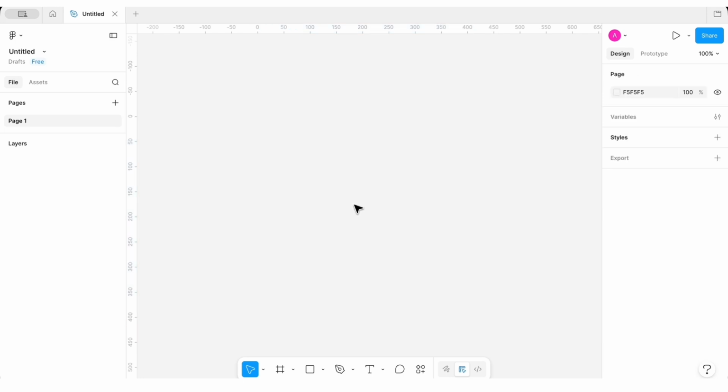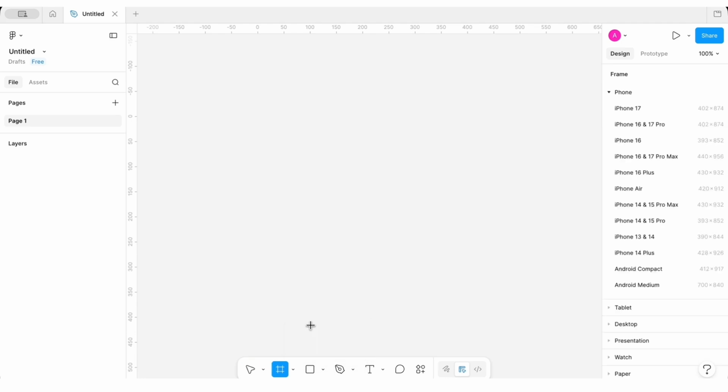Select the frame option again from the toolbar. In the panel that opens on the right, expand the phone category to see options like iPhone 14 and 15 Pro. You can also explore tablet and desktop presets to quickly set up frames for available screen sizes.